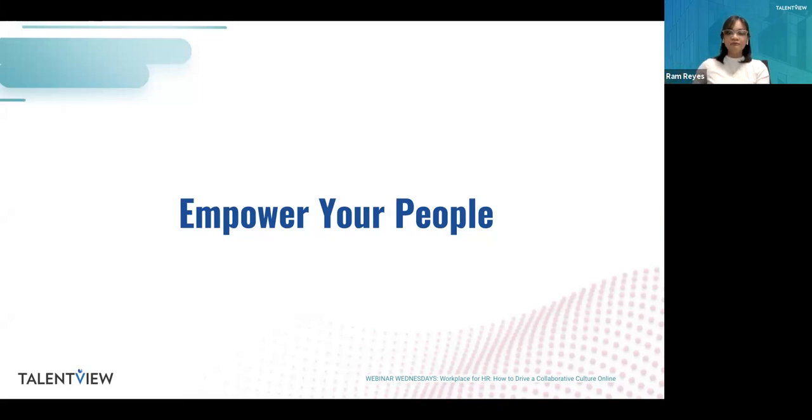Right. So that's the first one, and then the second one, if you're planning to run interest groups, for example, make sure that it's something that your employees actually do, and it's not just something that you like to do. So if you're gonna do a club for a biking group or a hiking group, is it something that people really do on a normal basis, or is it something that you would like them to do? So have also a clear understanding of your goals in terms of rolling out the activities that you will be doing.